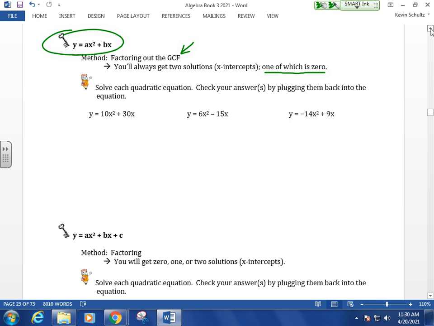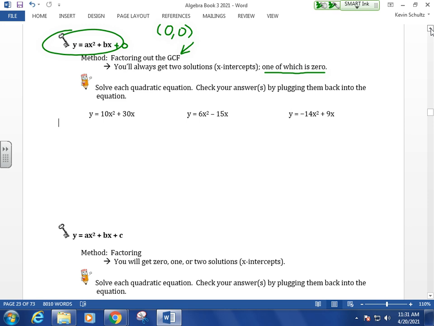Can anyone explain why that would be, based on the form of this equation? Why is one of your x-intercepts always going to be 0? Noah? If you notice, back on PO54, the parabola you had to graph like this had an x-intercept of 0. What was the y-intercept of that parabola? 0, right? When there's no c term, it's like there's a plus 0 here. So what's the ordered pair of the y-intercept? 0, 0, which is also an x-intercept. The reason one will always be 0 is that a parabola like this will always pass through the origin because the y-intercept is 0.